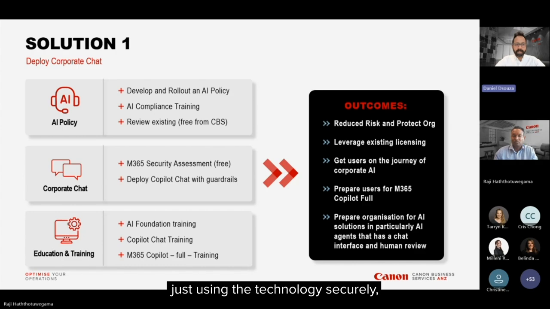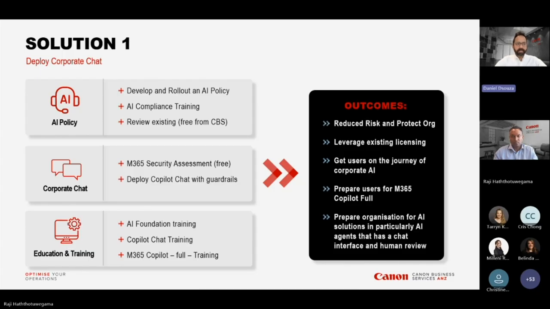Just using the technology securely, even if there are potential gaps. Let's say you've already deployed something insecurely across your organization. There are gaps in there. You probably know about it. It's in your risk register. But if your staff are trained to use that technology safely, you reduce some of that risk. So focus on the training of your internal employees as well. So those are potential ways of reducing the risk in the organization.